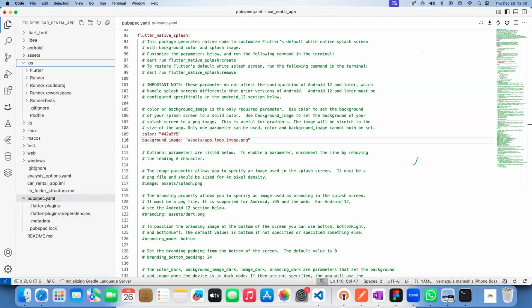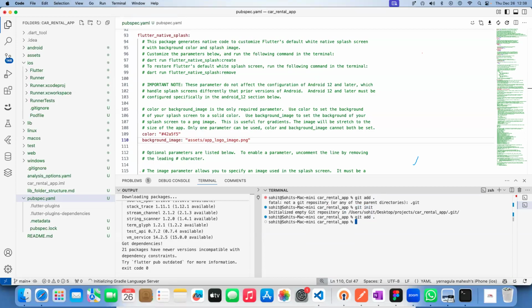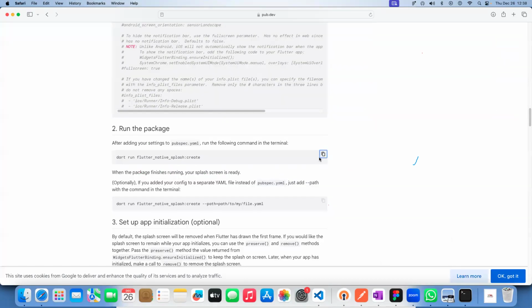Okay, let's add into Git now. Before that, we need git init, right? Git init, git add, git commit. What is the commit message? Initial project setup with MVVM pattern. Code is committed, right? Now we can see git log. We can see our commits. Clear? And now after that, let me run this command.